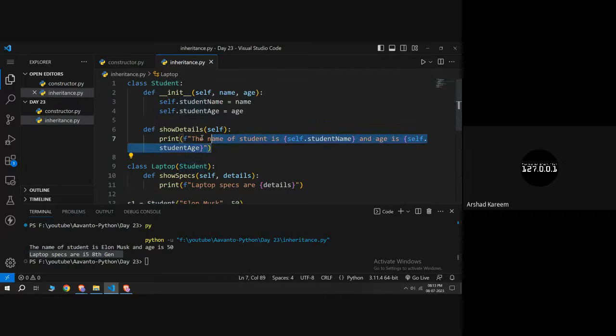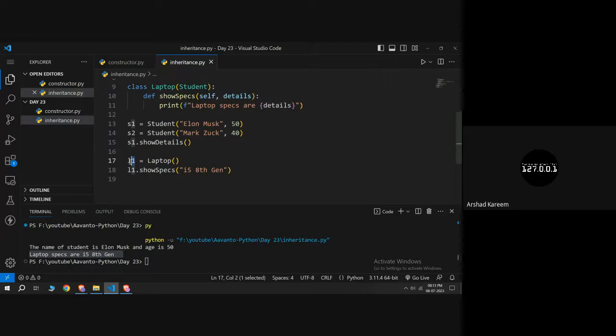Suppose you think this example doesn't make any sense, then from next time we will simply declare classes as class A, class B, class C. It will be much easier. I just want to take some real-time examples, so that's why I am using classes such as student and laptop. We have various types of inheritance. While discussing those types, let us make the code simple, like simply taking class A, class B, class C, like that.